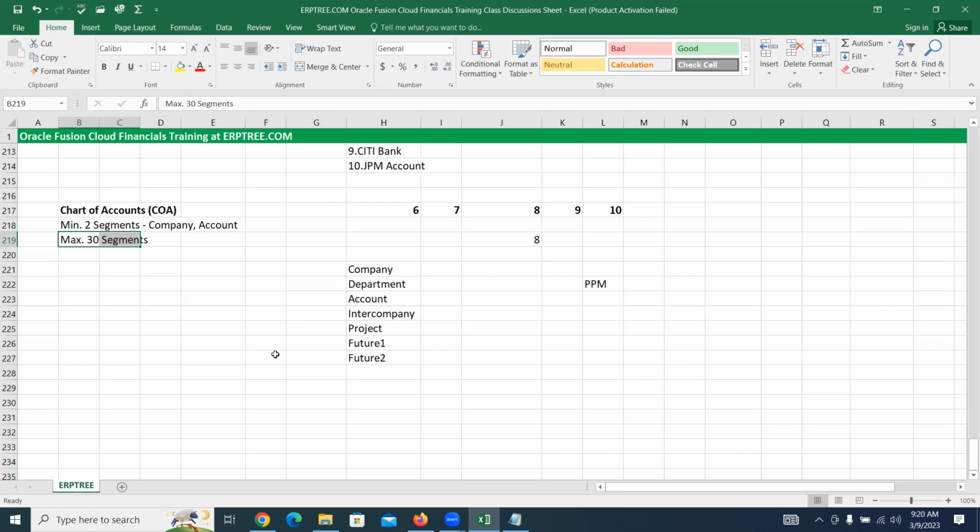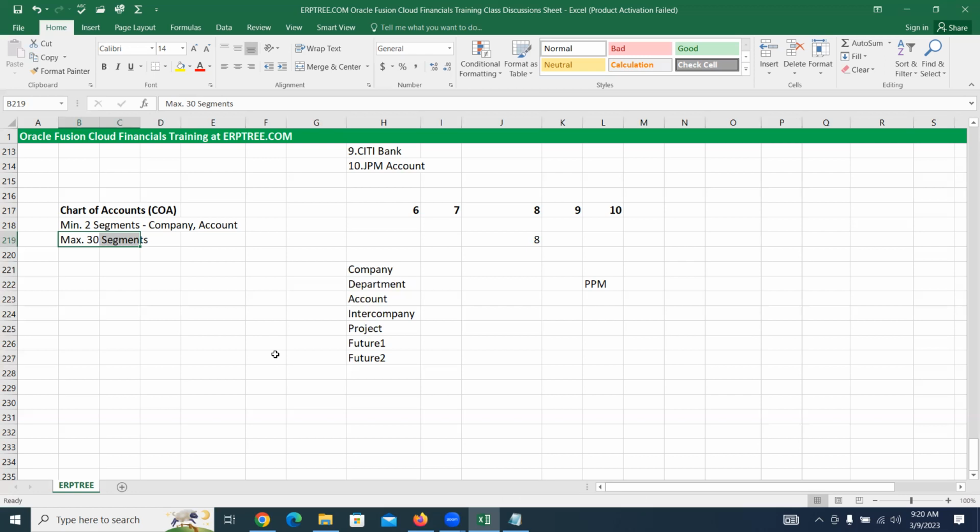So you don't need to cook everything into the chart of accounts. So you don't need to do those things. I'll just reiterate the same points, and I'll add a few more points which make more sense as best practices. Okay, that we'll discuss maybe after a few classes. For now, this is what we have. We are just freezing here up to this.